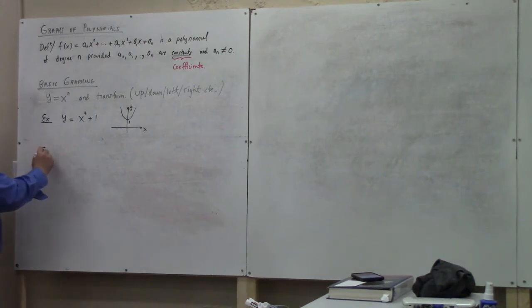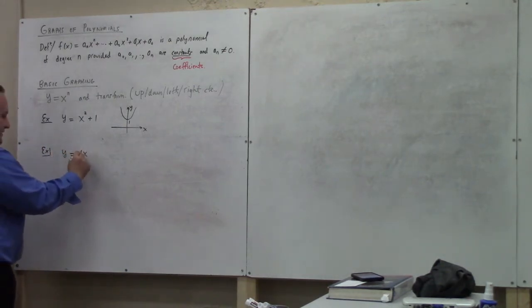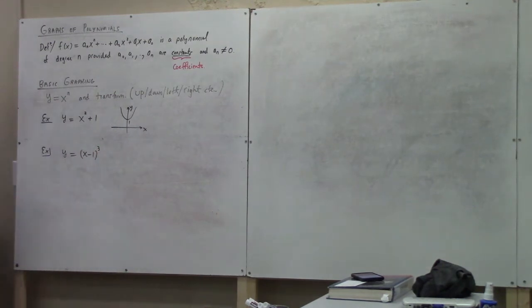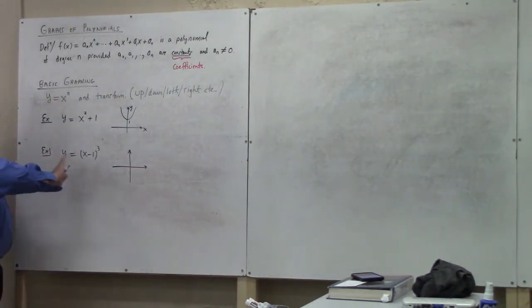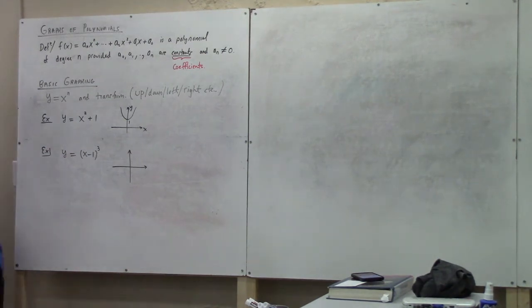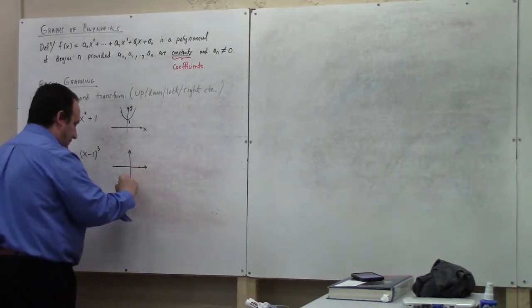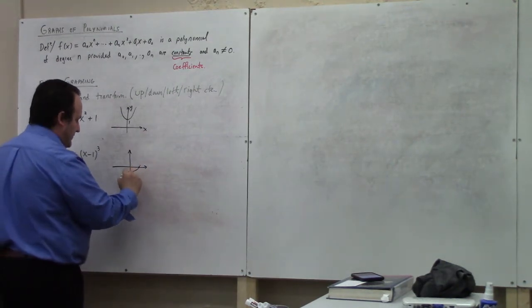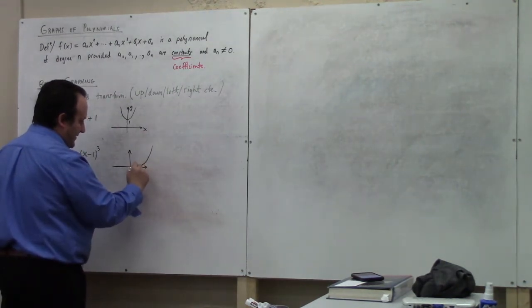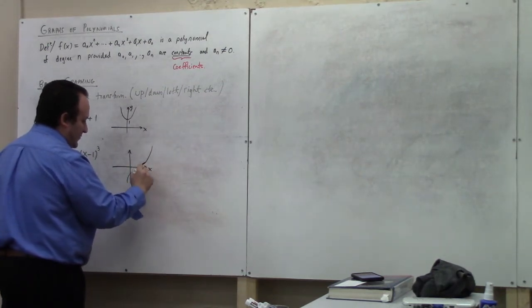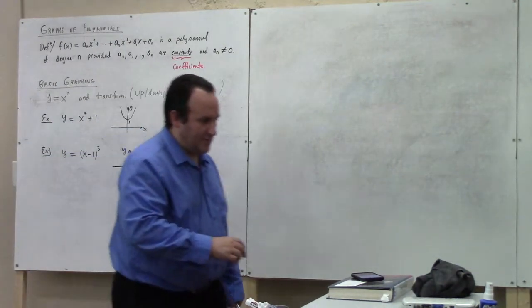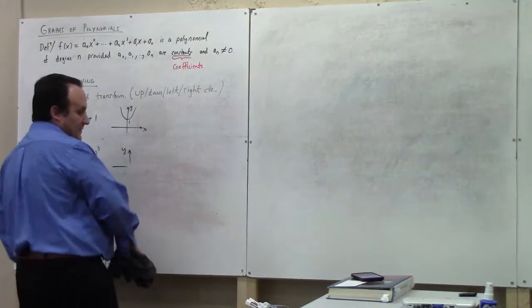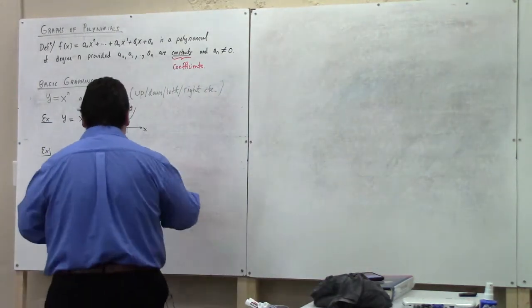Another example, if I had y equals (x minus 1) cubed. Well, what is that? That's the cubic graph, and we shift 1 to the right if we subtract 1. So that's basically going to go through 1 and look something like this. I can't graph. Come on. Well, I tried. I'll work on being better. It's so sad. I have to erase it. It's just too horrible. Let me try this again.